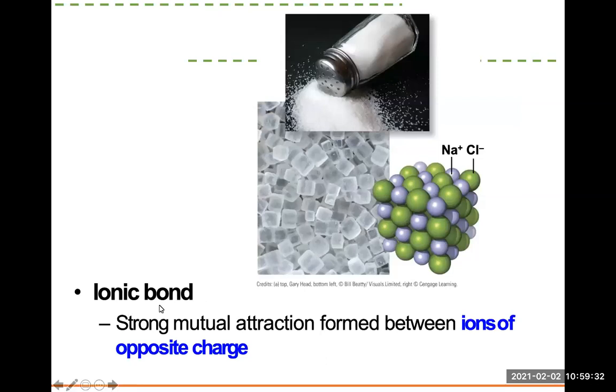Okay, so I'm going to start here with ionic bond. An ionic bond is the mutual attraction between opposite charges, positive and negative. So here is the sodium ion, this is the chloride ion, and they're attracted to each other. It's positive and negative, so opposite. These names come from Latin and Greek. I'm not sure what the name is for Na, but if a person has low sodium, they're hyponatremic, and if they have high sodium, they're hypernatremic. And these are the chemical names, and then it gives you this, that's table salt. So that's an ionic bond.